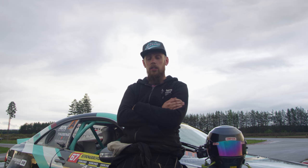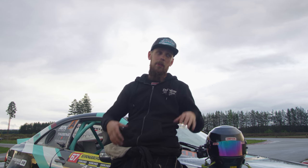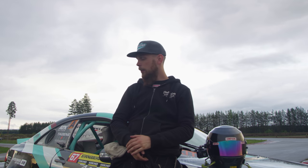So we just finished qualification and we started out with the first run where we went in pretty hard. We came into here and unfortunately I didn't attack as much as I wanted to, and I happened to straighten out. The car gripped up and we did a small straightening and that ended up being a zero. So.